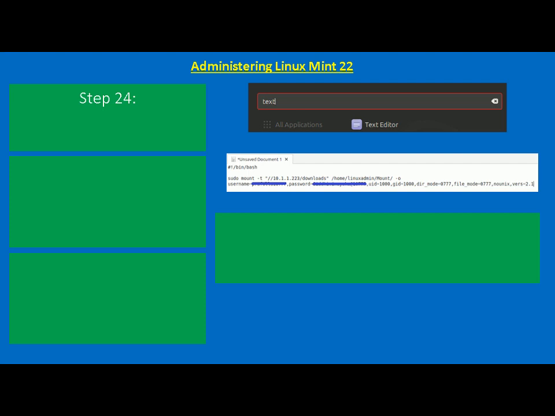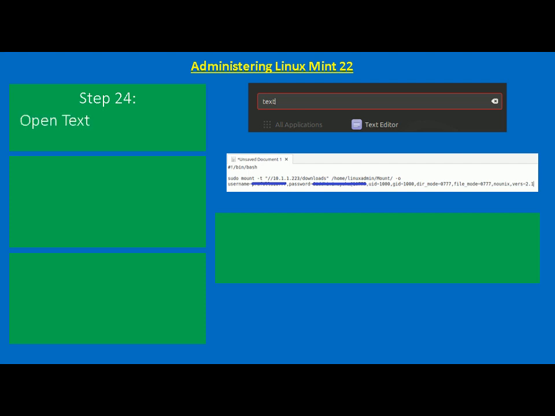Before going to the next step, I want to share some thoughts from my search of the documents for this kind of automatic network sharing. I came across a third party utility called Gigolo, but it worked for me only for some time. Now it is not working. It keeps asking me for the password again and again, so I didn't find it that useful. So I found another way. Let's see what could be the way to map our network share automatically.